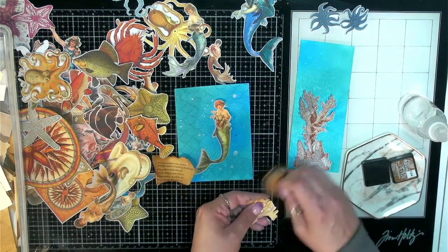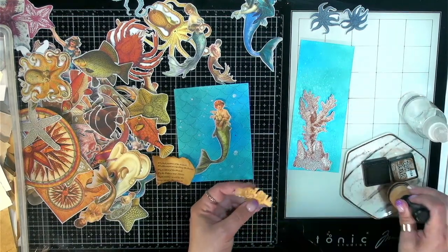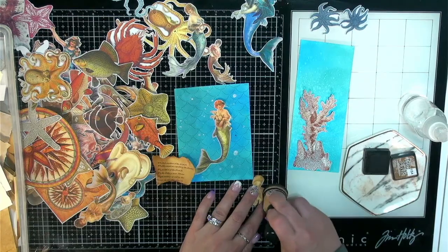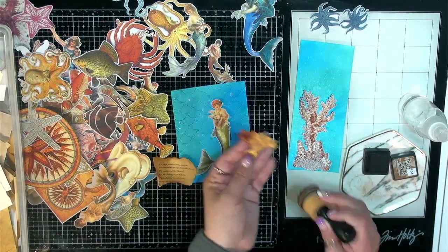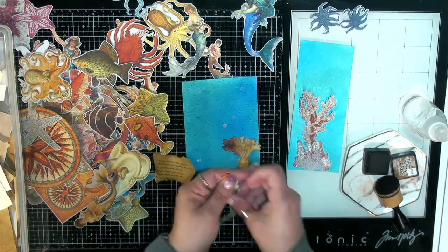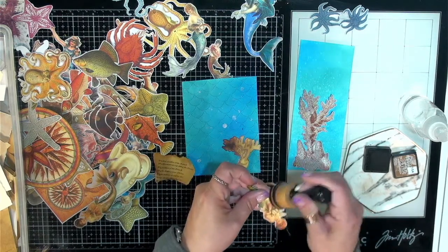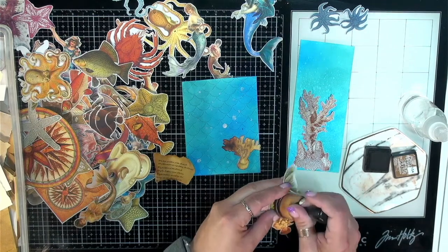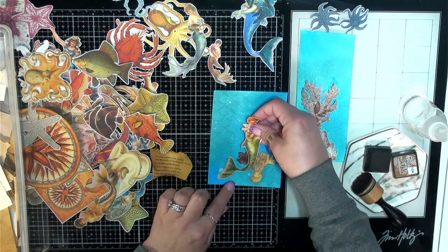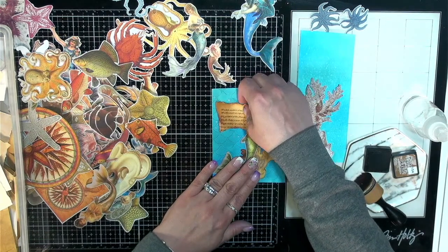I'm going to take down some of that white in between where I couldn't really cut out. I've got to invest in a really good pair of fussy cut scissors. I've got a big glob on there — that's okay, maybe it'll look like a shadow. And then we'll carefully ink up this little mermaid. You can find a lot of great images on Etsy for mermaids. It was hard to choose but I just thought this one from My Porch Prints looked really good with the kit that I had chosen.